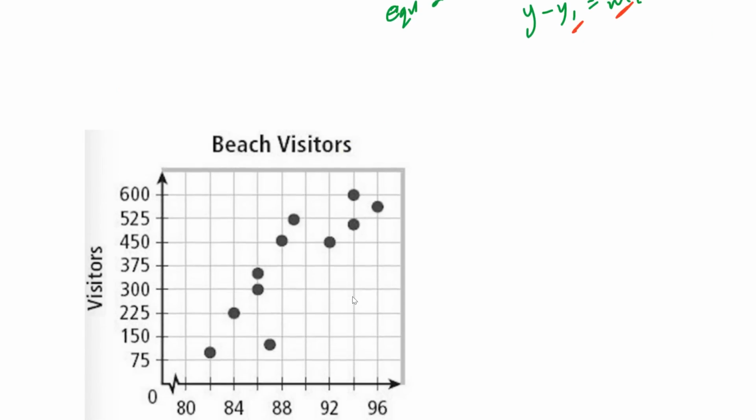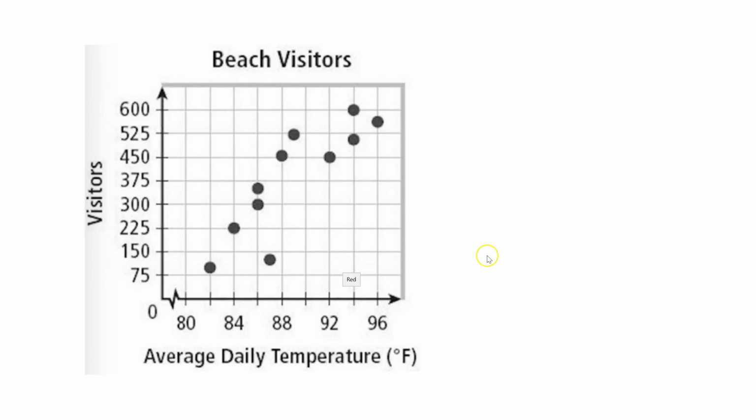So let's move on. Let's say I give you this data right here: number of visitors and the average temperature per day at the beach. By looking at it, it looks positive, moderately positive. If I was trying to find a line of best fit here, all I do is draw a line. Remember, it's an estimation. There's going to be no one right answer. Ooh, that's a bad line. Let me erase that, because that's bad even for me. Try to find a line that goes through that data kind of evenly. Let's try my best. Right, so I have that. That's my line of best fit as best I could try.